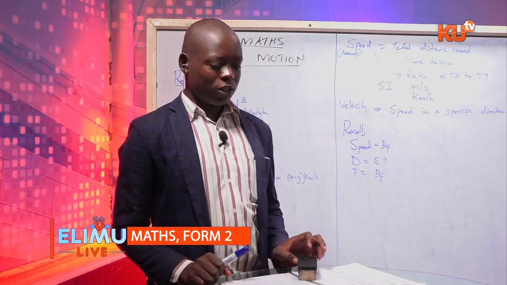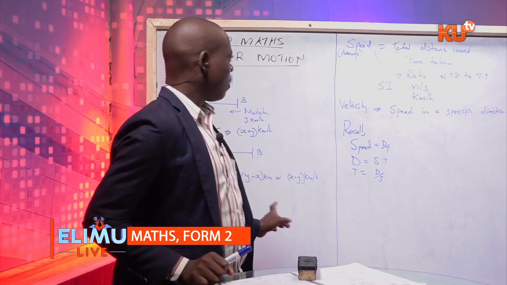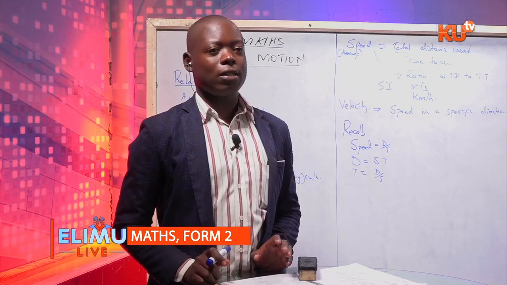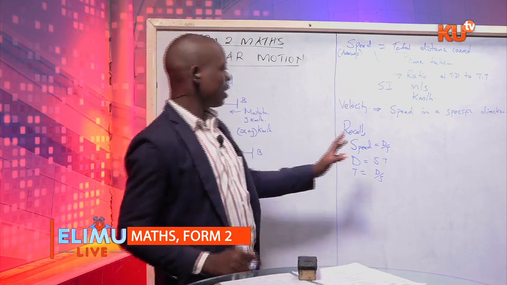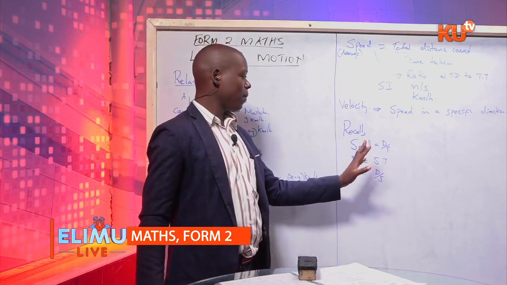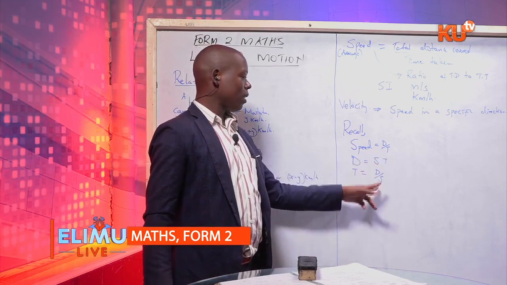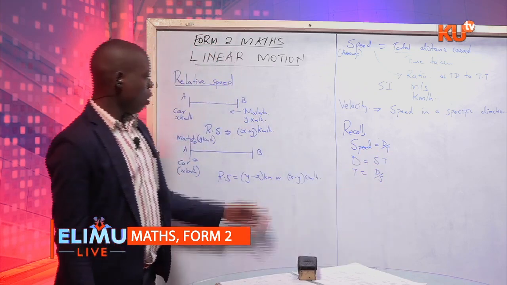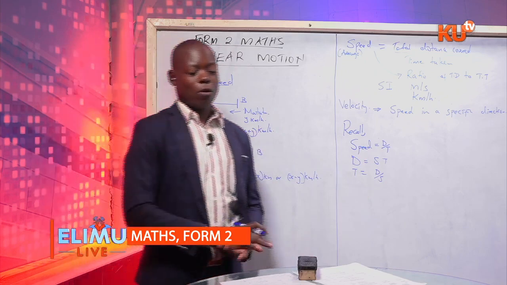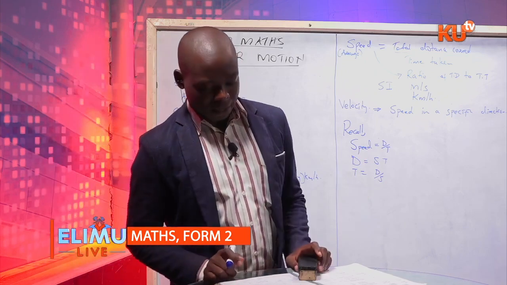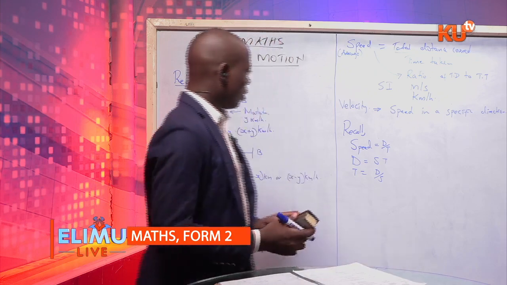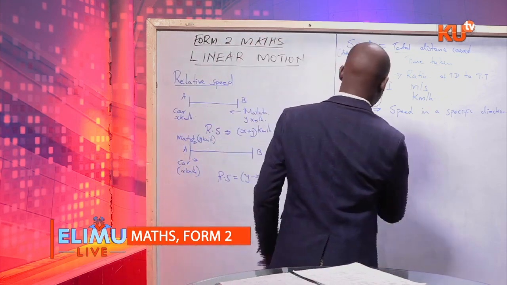So we want to do questions that may require the application of those things. Either we look at speed is distance over time, distance is speed times time, and time is distance over speed, or we shall have an application of relative speed. So those are the things I want us to discuss using the following questions.